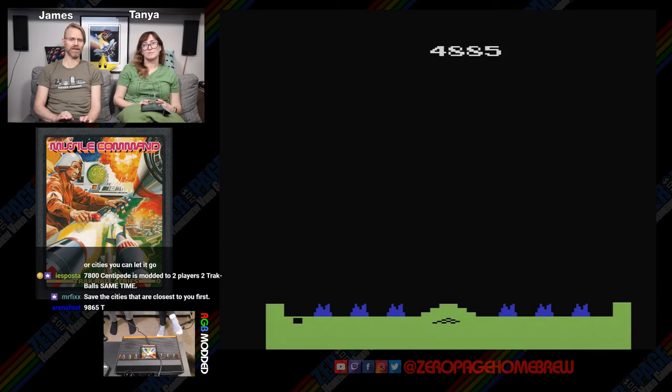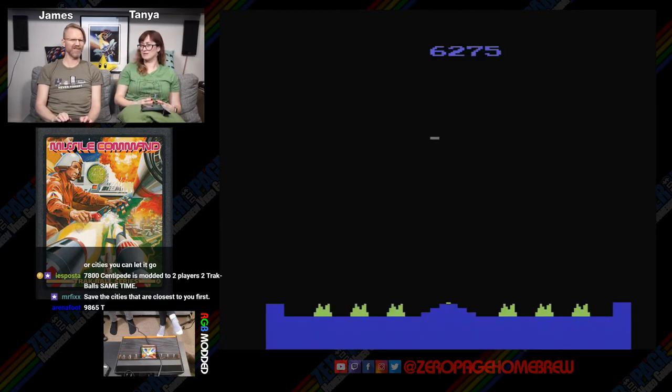Yeah, it looks like the conversion is beautiful. The graphics of the explosions. Was it like a vector-based game? The original one? Not vector-based, but it was black and white, wasn't it? I think it was black and white with color overlays, but I'm probably wrong, because I've never played it in the arcade.